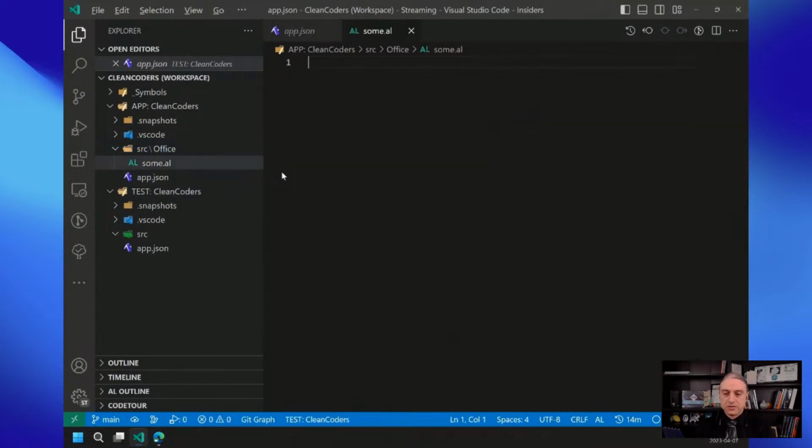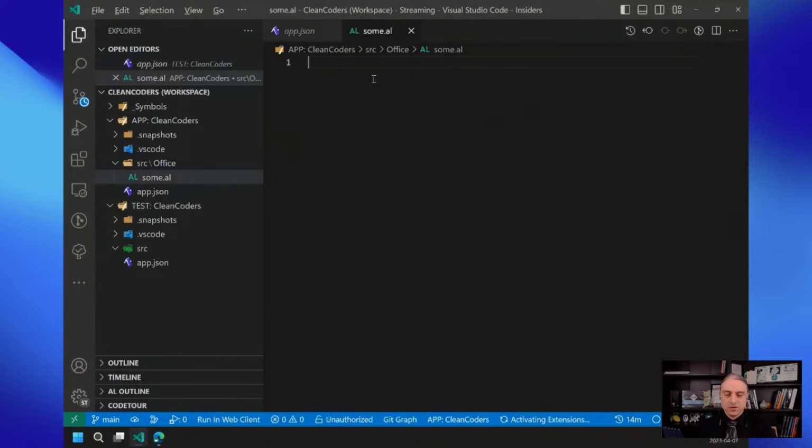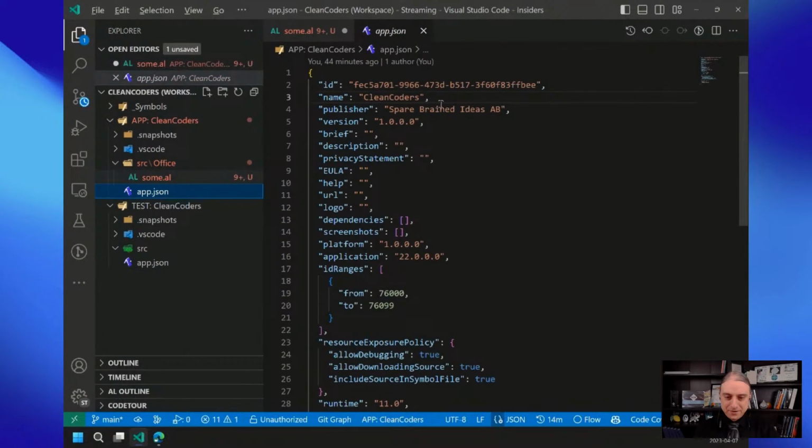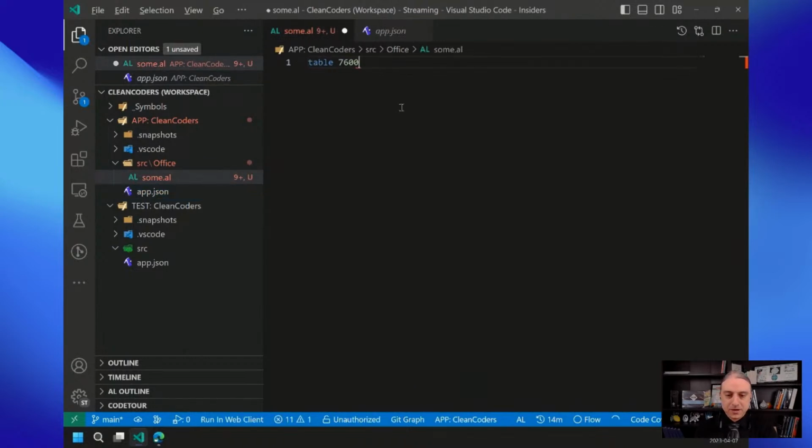And I am using the rename functionality of the Waldo's CRS extension. Be an AL file. It's going to get renamed to whatever. So we're going to create a new table, and it's so hard not to use every little snippet along the way here, including things like ID Ninja and everything. So we're going to be working in the 76,000 range. Okay, let's see how much Copilot learns on this one. And we're going to call this customer office.